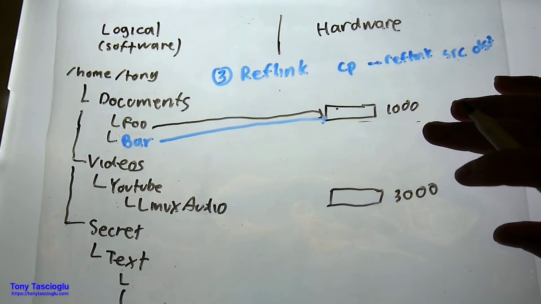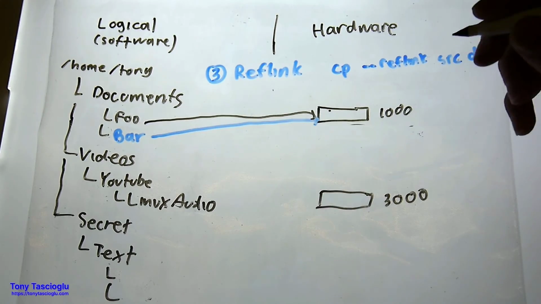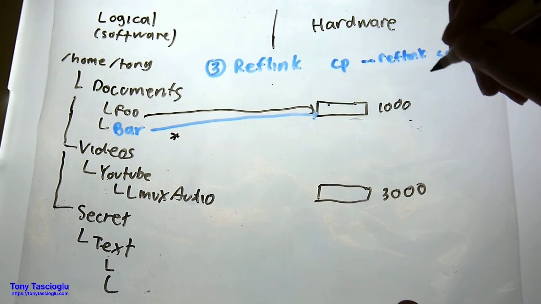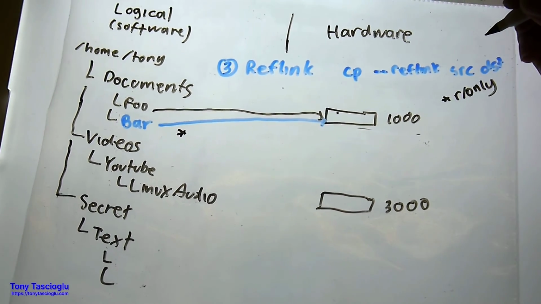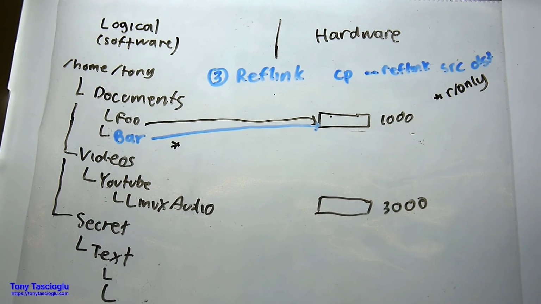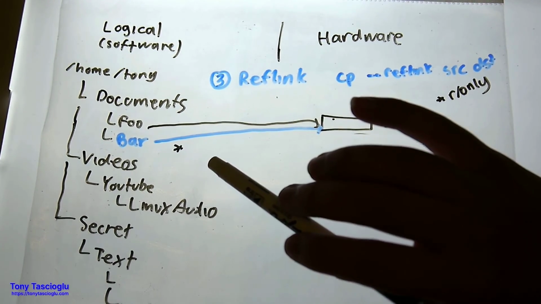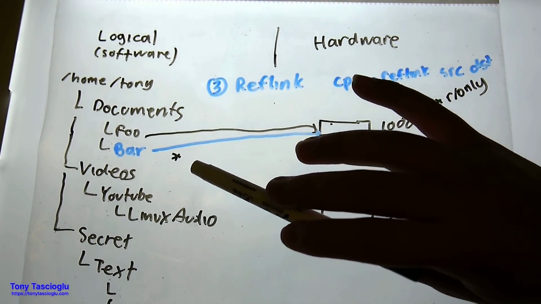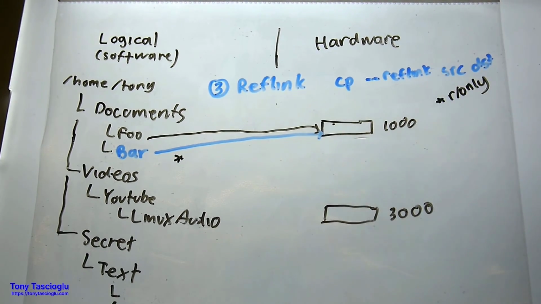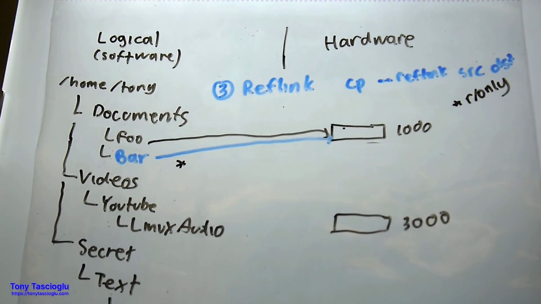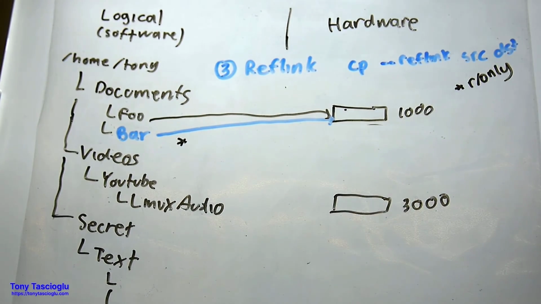However, file systems like Btrfs, ZFS, and XFS are a lot smarter. So yes, this is going to point here, but they're going to keep a star. And the star is that this is like a read only. What does that mean? Well, if I copied foo to bar with a reflink, bar doesn't take up any more disk space right now, because if you try opening bar, you're just going to open the same block here. So bar, other than the metadata, which is a couple bytes or kilobytes, doesn't really take up space on the hard drive, which is great. That's one advantage of doing reflinks.